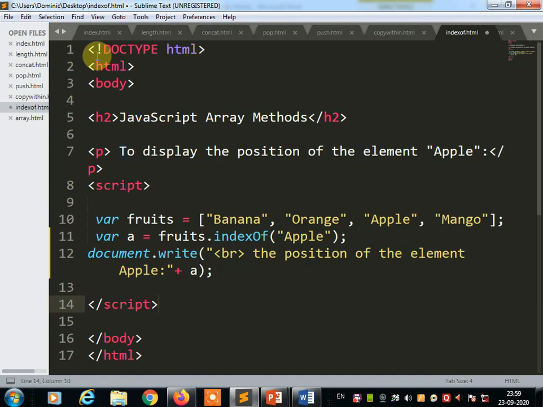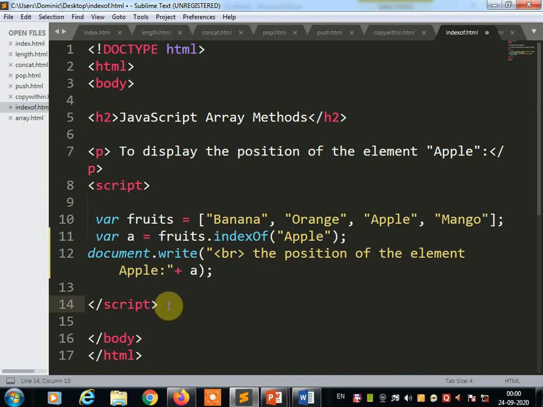For example, variable fruit, the list of fruits is given, that is called the array: Banana, Orange, Apple and Mango. Apple is at the 3rd position. So var a = fruit.indexOf("Apple") is given here, so this will give the position of the apple.